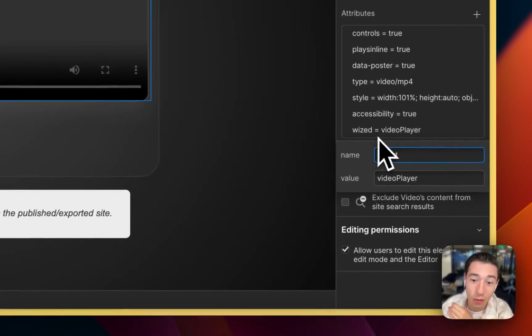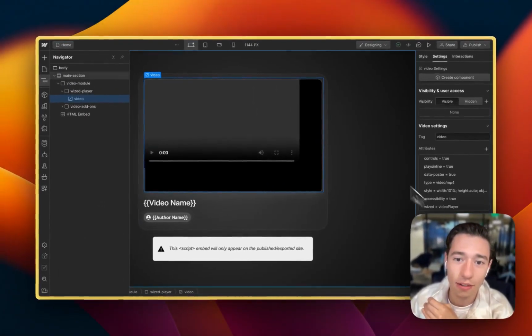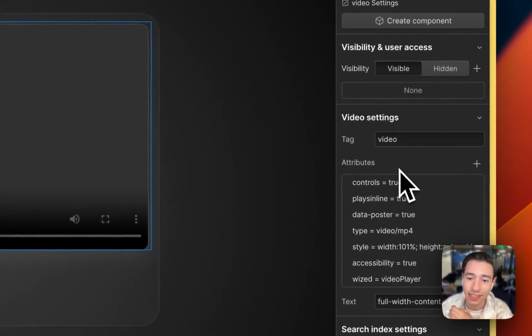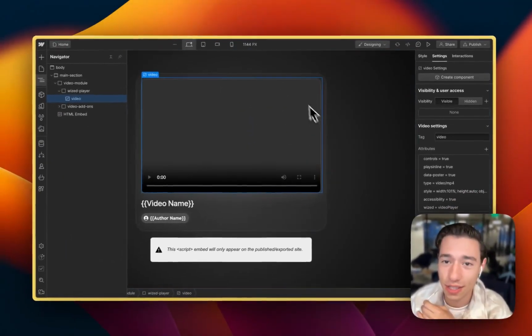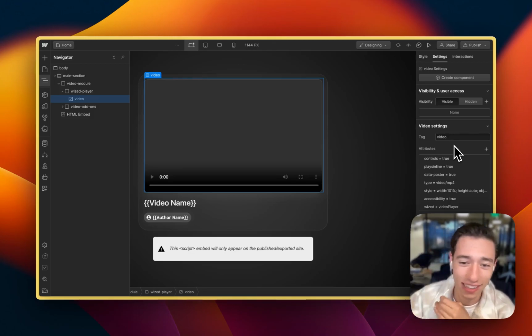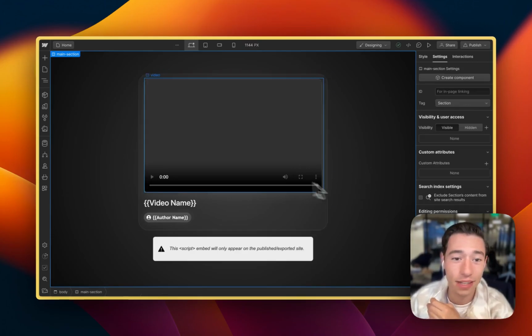And then we just have the normal Wized attribute so that we can recognize this in Wized. Perfect. And then we just have applied full width content. Just in here, because the issue is if I don't have any text set in here, we'll get some content issues, so I'll just put some random text in here that doesn't get seen anyway, just to have this fit the object. That may not be the best way to do it. I'll let Annoy judge on that. Perfect. So this is what we're going to set for the video frame, and as you can see, we have an empty video frame.